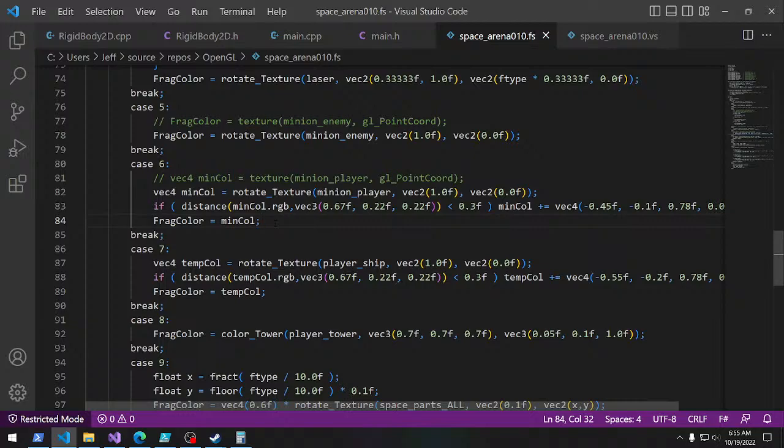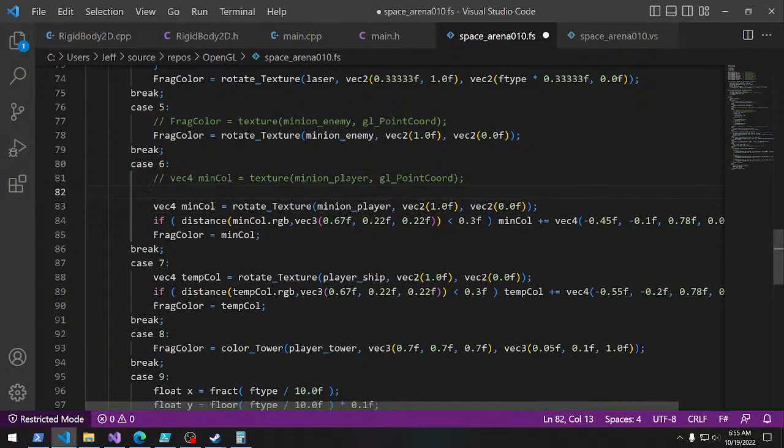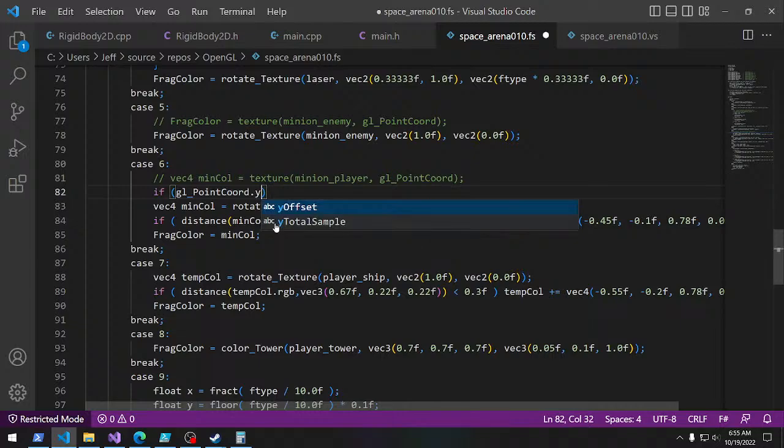Let's do this. Excuse me. So just before we do anything here, let's go if gl point coord dot x is less than 0.05. Let's set the color.